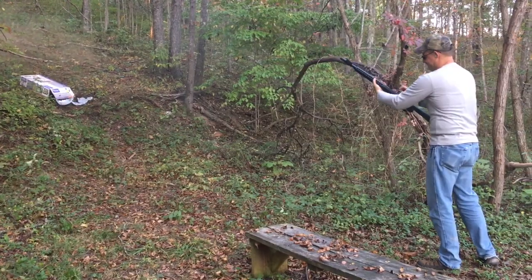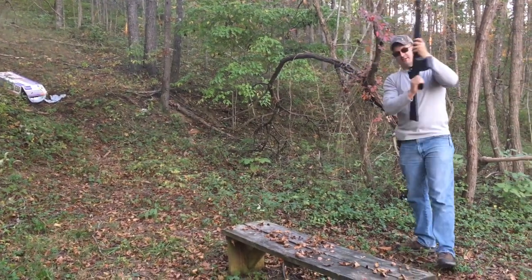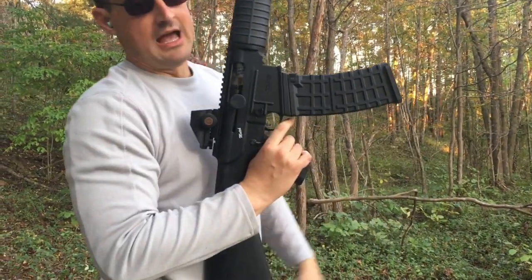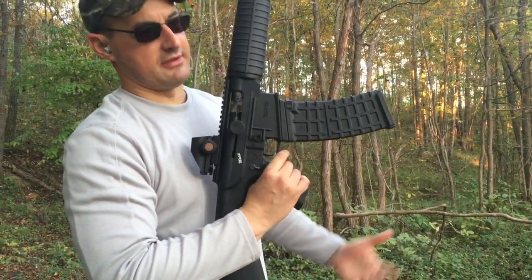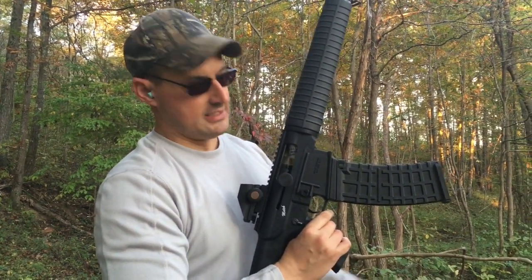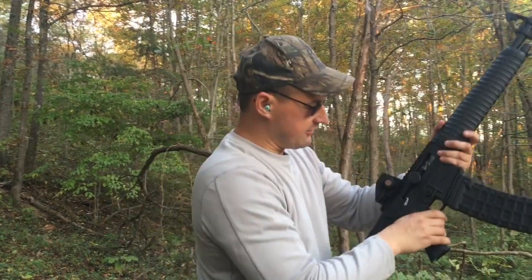Another failure to feed. This is on the buckshot. As you can see, I didn't have any malfunctions with the 5-round magazine. With the 10-round magazine, you can see, and with the 3-inch magnums, we've had some issues today on the range with it.